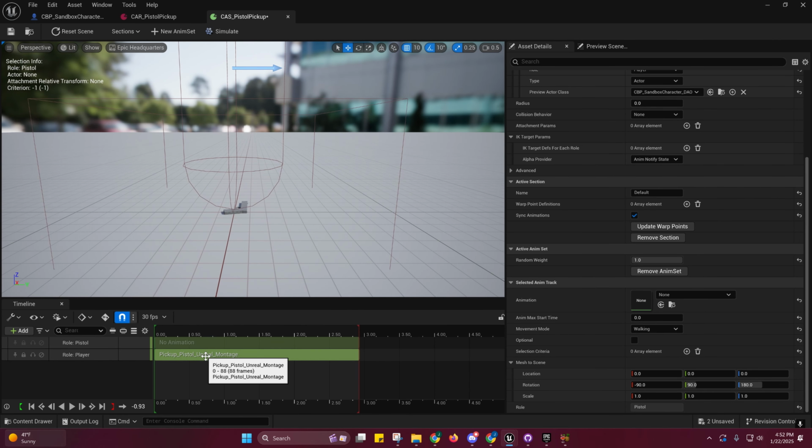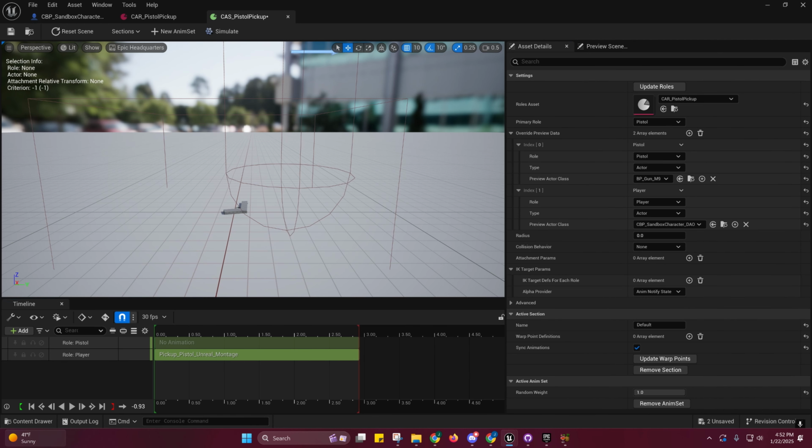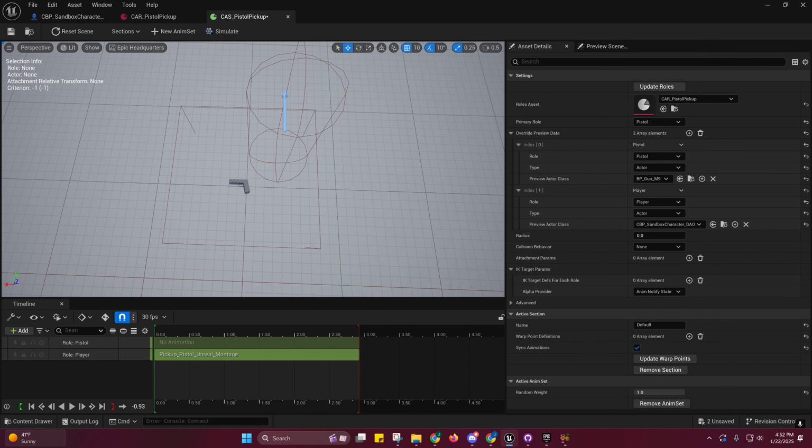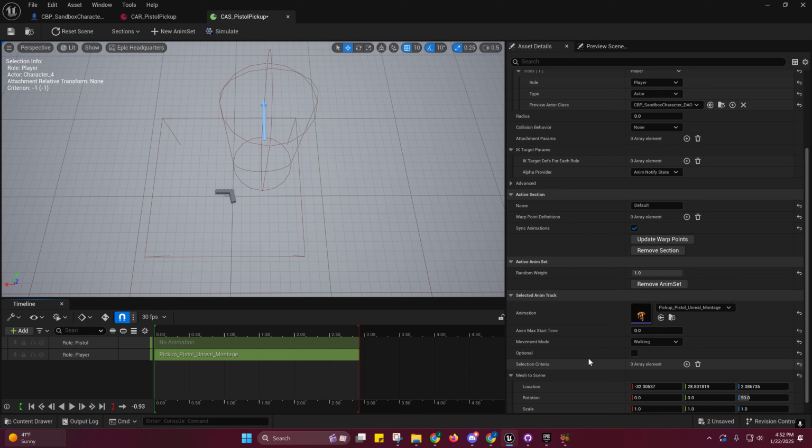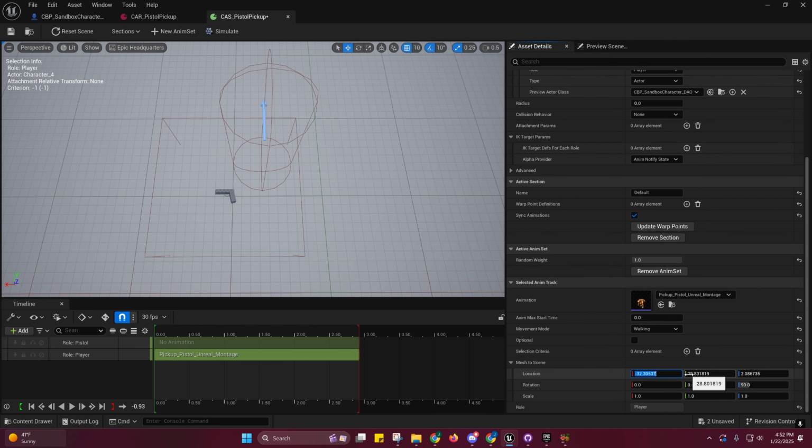So I'm going to add the locational offset to the player itself by selecting this and then adding that to the location. I'm just pasting it. And now you'll see that he's in the opposite direction. He's over here, but he needs to be over here. And so what I'm going to do is just invert these values.